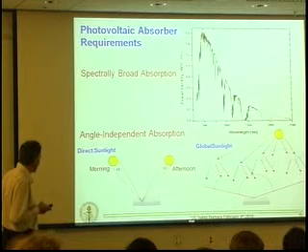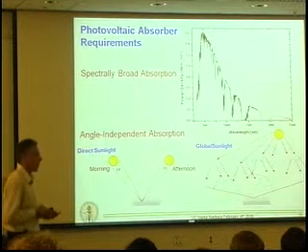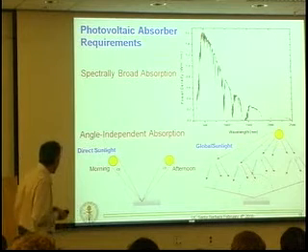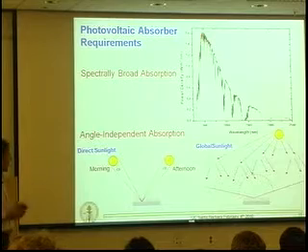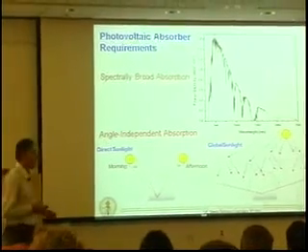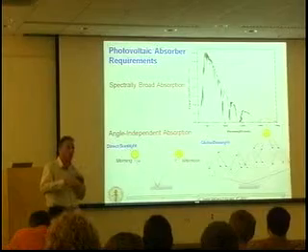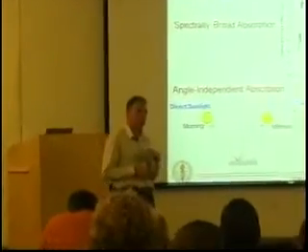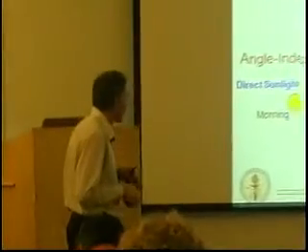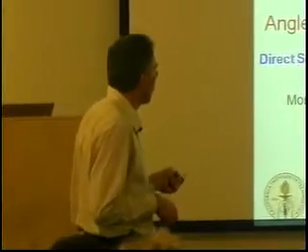If you have direct sunlight, the sunlight comes from a narrow solid angle of the sun's disk. But of course, the problem is that it doesn't stay put. It keeps moving from morning to night. So we can't simply use a grating as a way to couple light in, the way you could use one to couple light in from free space into a waveguide on a chip, because of course the sun is a broad spectrum.